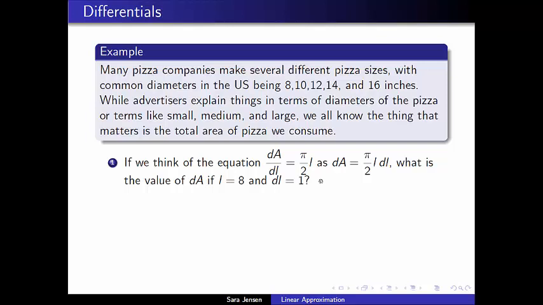And what we really want to focus on is the change to the area as a function of the change to the diameter. So if we think about rearranging this equation and putting the dL over on the other side, we can come up with this new equation that explicitly writes down what the change to the area is going to be in this situation as pi over 2 times L times dL. If we think of the derivative in this way, we can very easily approximate the change to the area of the pizza for specific L values and dL values.